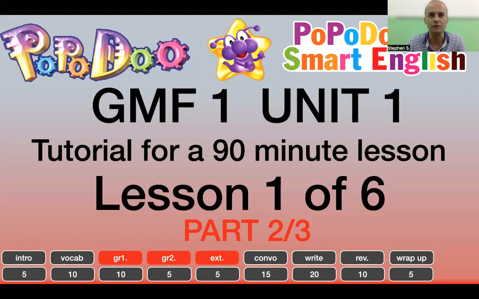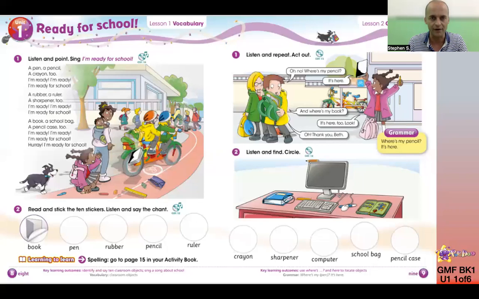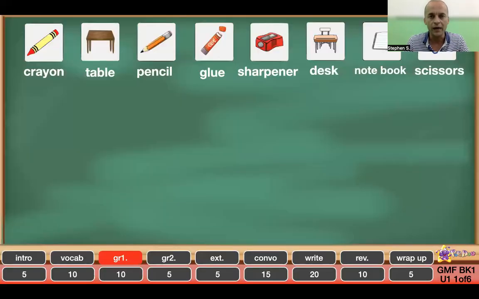Okay, this is Give Me 5, Unit 1. So we're going to go into our grammar, okay? This is the grammar on these 2 pages that we're teaching over the 90-minute period. We have to make sure that the vocabulary is at a good enough level in order to move on to the grammar, okay? While it might not be perfect, it really does have to be good enough. If the students are really struggling with their vocabulary, it makes it very difficult or sometimes impossible to move on. So it's really important that you deliver it well and that they've understood it well.